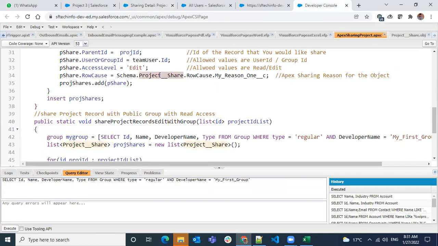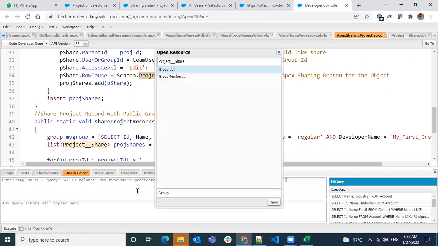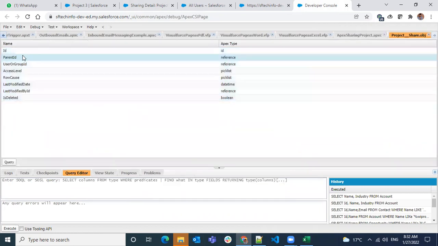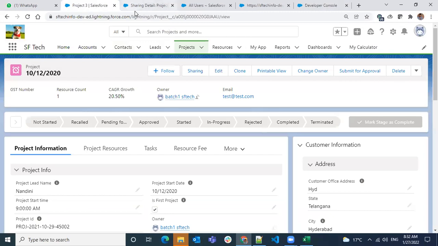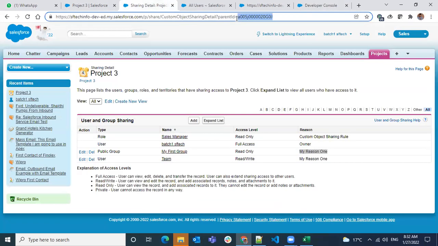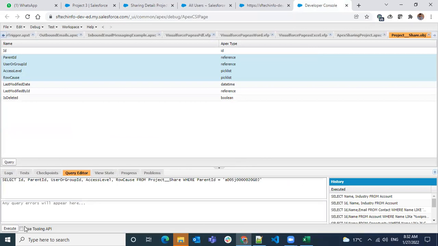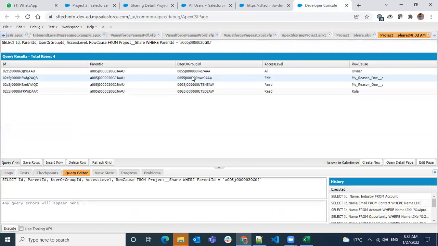What I'm going to do is check on the same object, that is the project share object itself. I would query on parent ID, access level, row cause, where the record is whatever you would like to check, to see the access level for a specific user. Then you can look for this ID and give it here, and you can see all possible sharing that's being given.